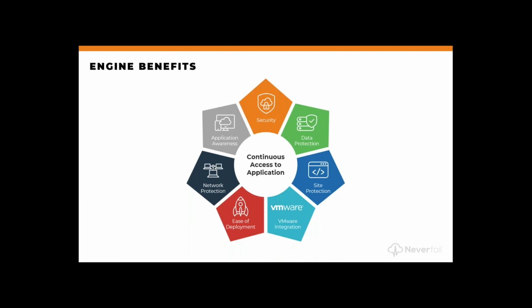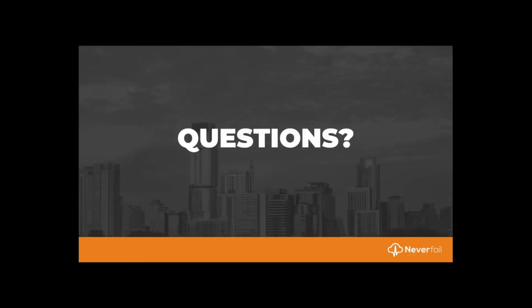So when you look at this, there's a lot of benefits to using Continuity Engine. You have, again, the security aspects of this, cybersecurity protection, application awareness, real-time replication and data protection. We monitor the networks so we can see those different anomalies happening even at the network layer. We give you full site level recovery, and we package this up into a very easy to understand and deploy model using Continuity Engine. And with that, we'll take some questions.